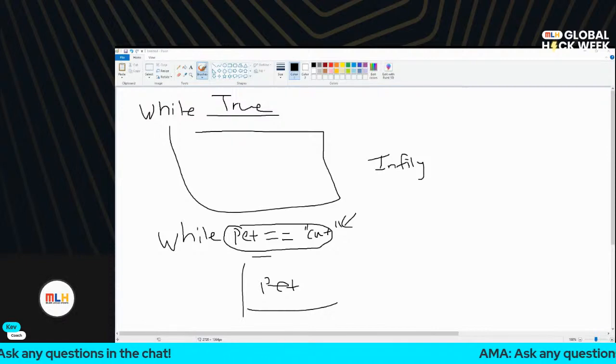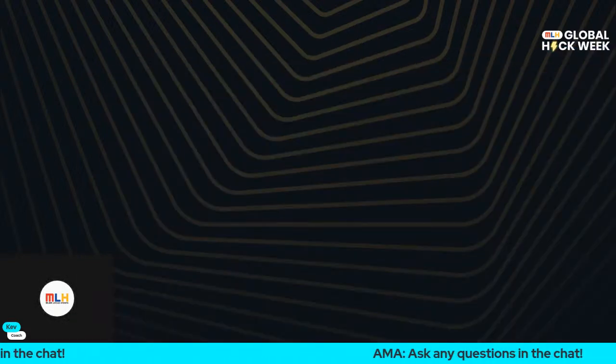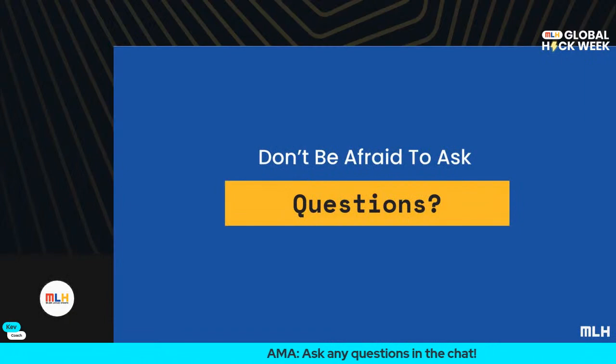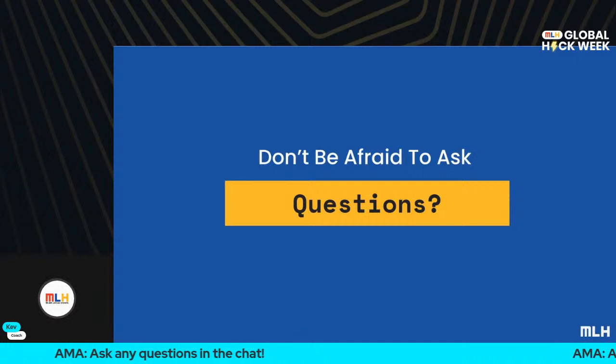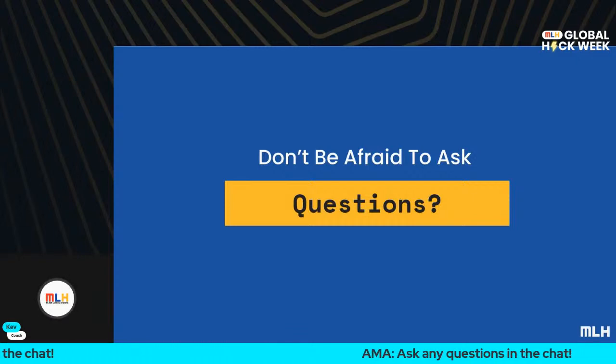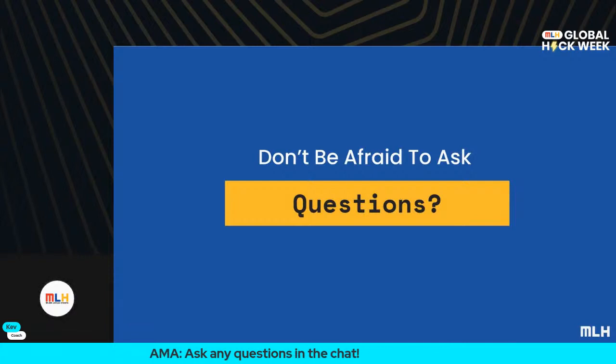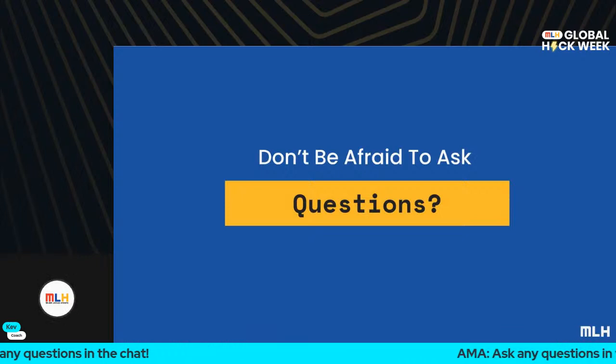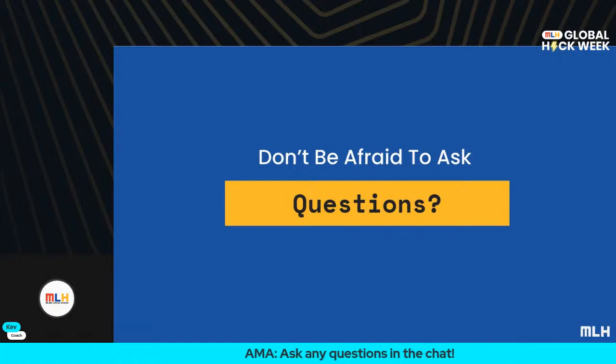So we're actually going to move on to our last stage of our time together for today. Questions. So we're going to do part 3 of Introduction to Python tomorrow. We're going to wrap up some stuff we didn't get to cover. And then from there, we're actually going to do some fun coding and maybe put together a really simple exercise or project. But yes, don't be afraid to ask any questions. Does anyone have any question we can address about any of the content we went over today and the remaining 10 minutes that we have?